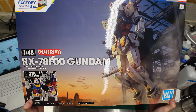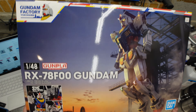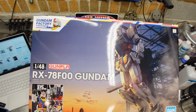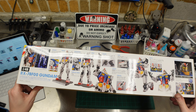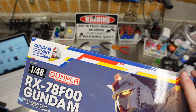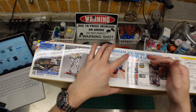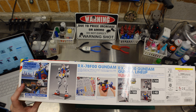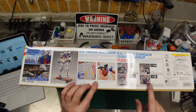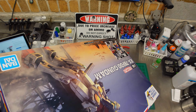It's a 1/48 scale Gundam Factory robot — this thing is awesome. I should just keep it in the box because in 10 years I could sell it for a grand. I hear the robot at the factory is actually going away next year, which is very soon. Either way, it's giant scale — 1/48th — and the detail looks to be somewhat better than a regular jumbo mega size.